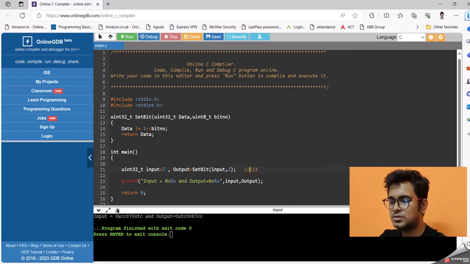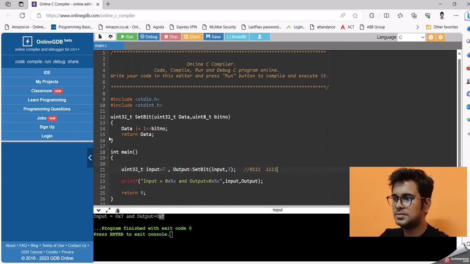So we need to set the 0, 1, 2, 3, third bit. Okay, third bit we want to set. So just run the code. See here F is coming, right? The third bit is set, so it will become 1111.